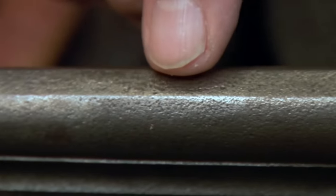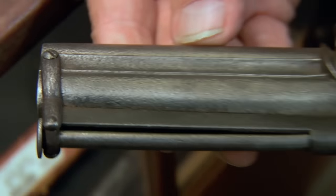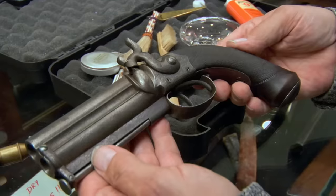The metal is pitted evenly all over the whole gun, almost unnaturally. The aging on it doesn't seem normal. It doesn't have wear in the places where it would normally have wear. It almost would make you wonder if it had been antiqued, maybe. Antiquing is when you artificially age something. The pitting on the metal was probably created by some sort of acid. Even though the gun was really old, someone wanted to make it look like it had a lot of use. A gun in this condition would maybe sell for $500 to maybe $1,000 on its very best day.